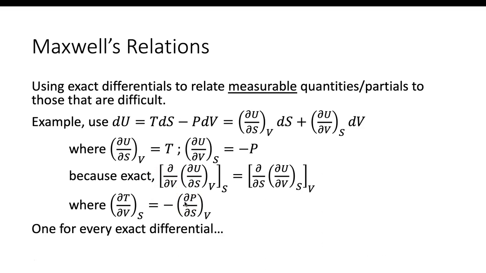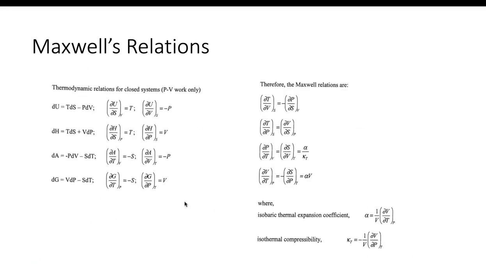And we can do one of these for every exact differential we've introduced in the course so far. And so if we look at this, we've got four of them. We've got dU, dH, dA, and dG. All of these are expanding and relating them to the various quantities. And so you can see, because these two equal minus S, they're equal. These two equal T, they're equal, and so forth. So you have our four Maxwell's relations. And then I've expanded them to include the measurable quantities alpha and kappa as well. All right, but I'm not going to belabor all of these. You can look through these individually.